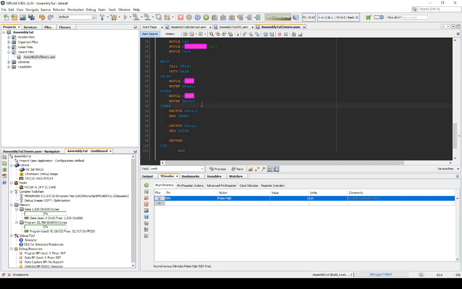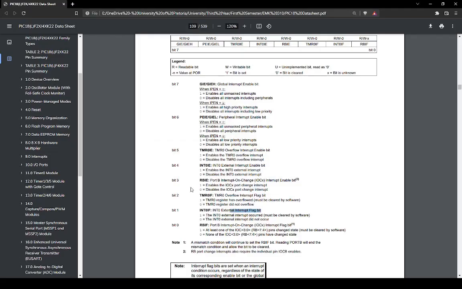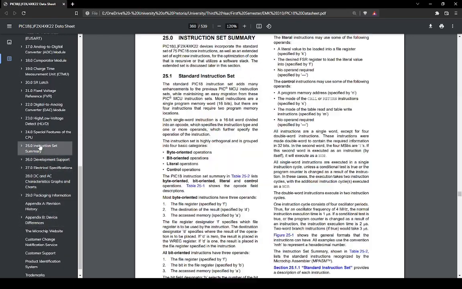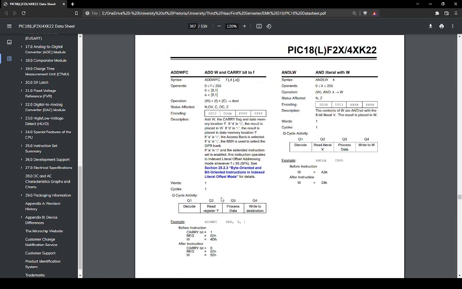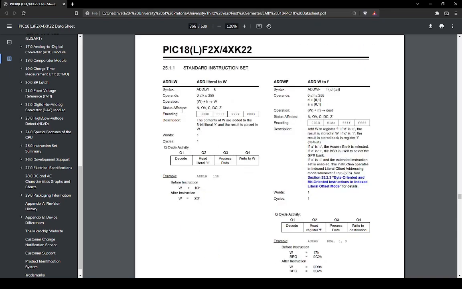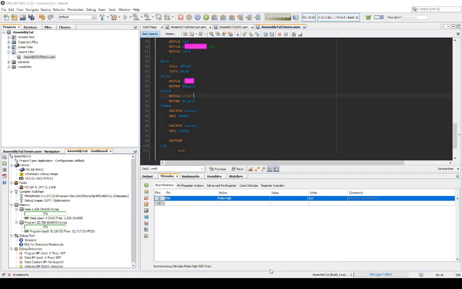So from then on, you're going to count the number of instruction cycles that every single one of these takes. The way you find out these instruction cycles is you look them up in the data sheet. You go to the instruction set summary, and for each little thing here, you can actually add them up. So we know the instruction cycle, a single instruction cycle. We're going to mark this as one, that as well as one. And I know these others are one as well. This is one. And then we're going to look these up again.